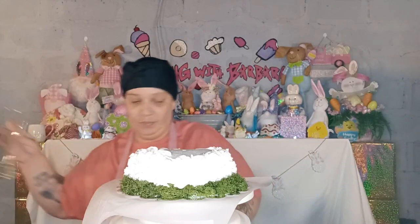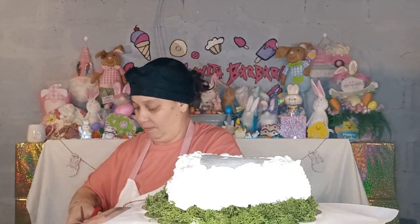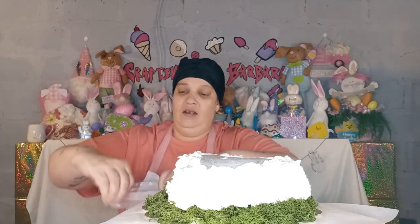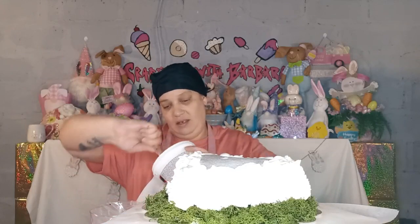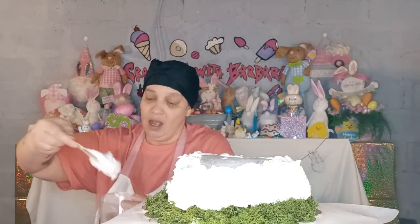Okay, so now I'm gonna put some more spackle in a piping bag so we can get the rest of it in. Let's get some more spackle here. We gotta fill in our top part.